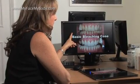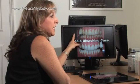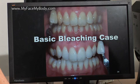Sure, we'll show you. This particular person has a basic bleaching case because she's got beautiful, healthy teeth. The teeth are just a little bit yellow from the foods that she was eating. What we did for her was whitening using bleaching trays that we made specially for her. She wore them first for the upper, and we got a beautiful result, and then we continued with the lower. She's remained at that beautiful white colour for the last 5 years by using the specific protocols that we recommend in the surgery for her.